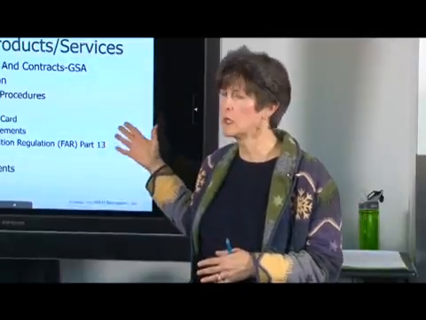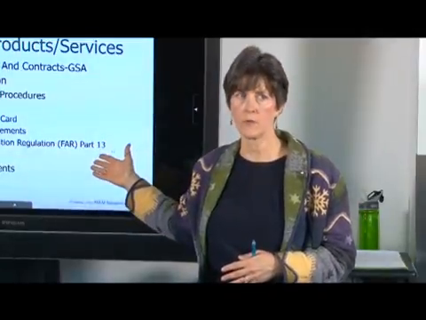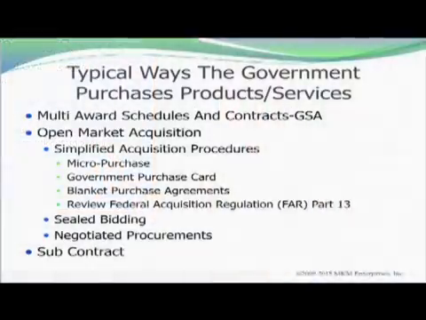And then, of course, you really want to know the federal acquisition regulations. That's why I'm giving you the Part 13. You don't need to read the whole 600-page volume, but you really do need to know the key areas on a contract. When they refer to a FAR, go and read those very, very carefully to make sure that you're not going to have any issues supporting that contract.